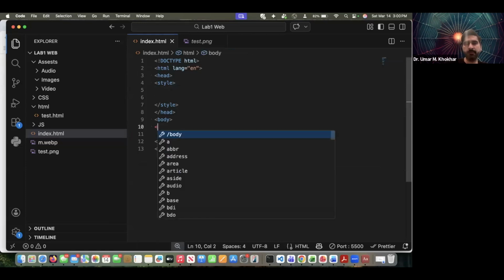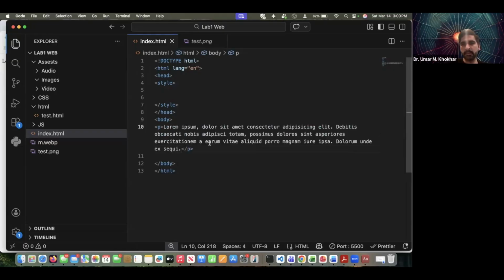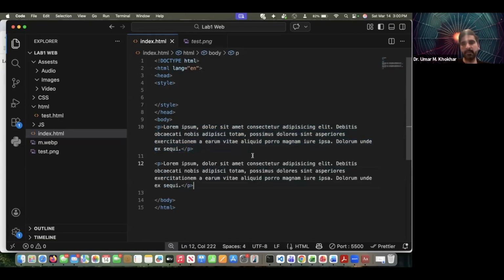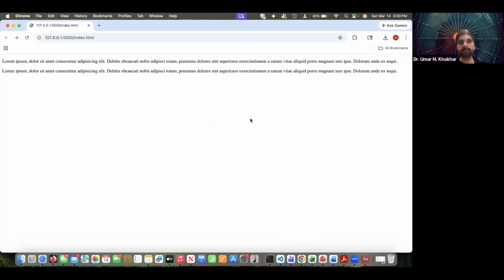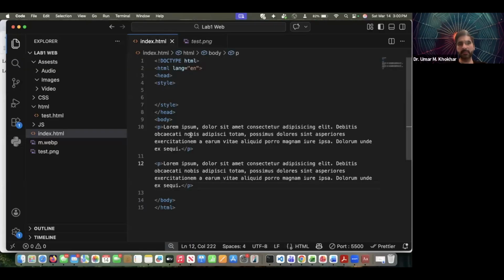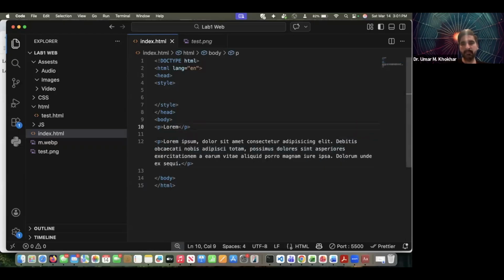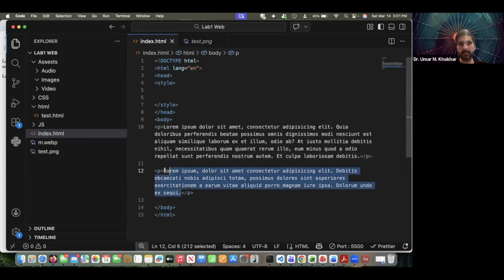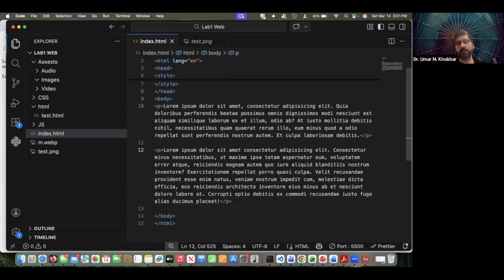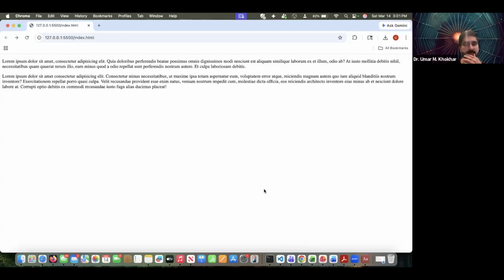So let me make a paragraph. So for the paragraph, lorem. All right, so just put lorem here. This is the first paragraph. Another paragraph. So I got two paragraphs. All right, something like this. And now what I want is, let's make a lorem 50. All right. Make it, let's say 70. All right. So this is basically what my paragraphs look like, something like this.